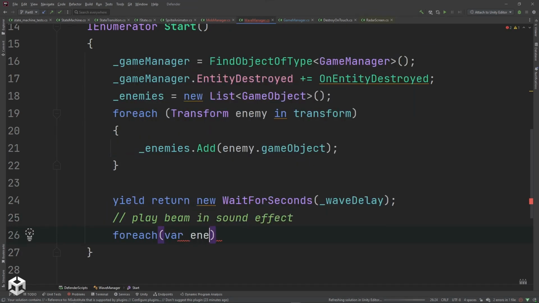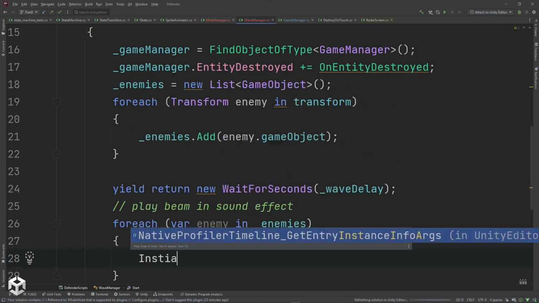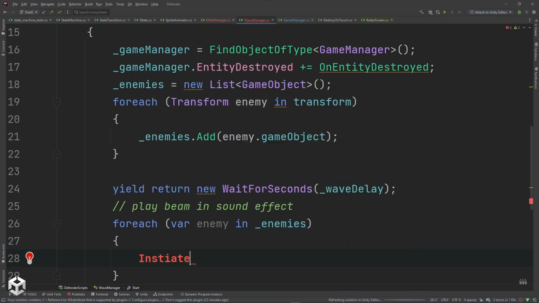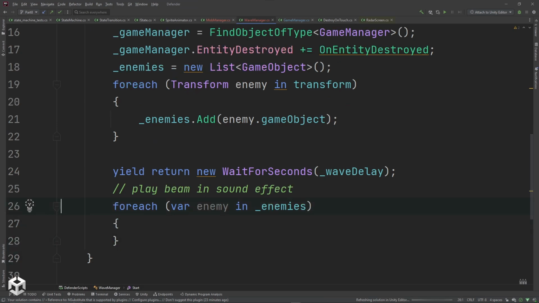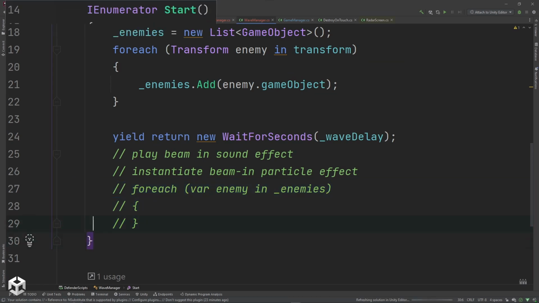Now we want to loop through all of our enemies in our enemies collection, and we want to instantiate. I'm going to have to add a comment for this. Instantiate beam and particle effect. In fact, I'm going to comment this whole thing. All that's coming up.